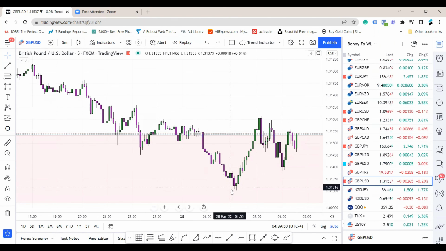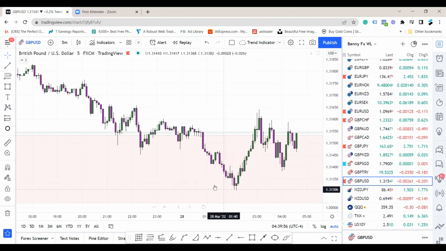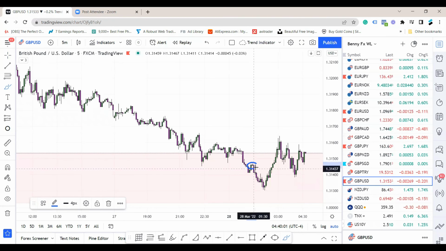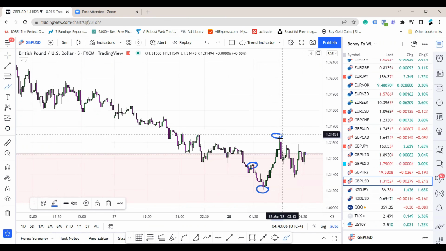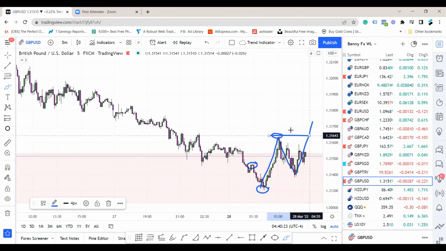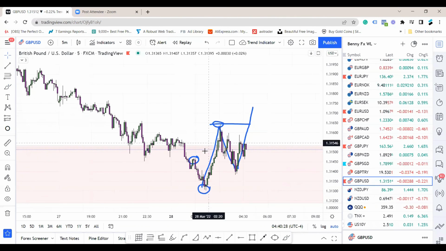The last push down has been taken out by this high. Even if we take this, it's a lot. I'm looking at this. The last push down to make this low has taken out by this high, and then after taken out by this high, the price retraces down. So we have up, down. So what do we need to have next? We need to have another up move to complete the PAP logo to take out this high. Now, once we have that, it means that the 5 minutes time frame is now in an uptrend.